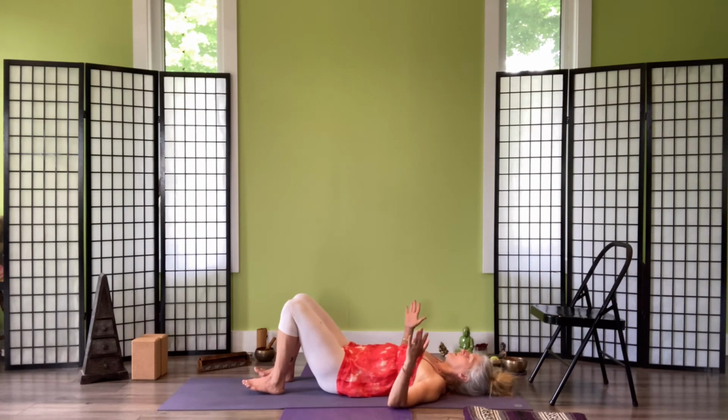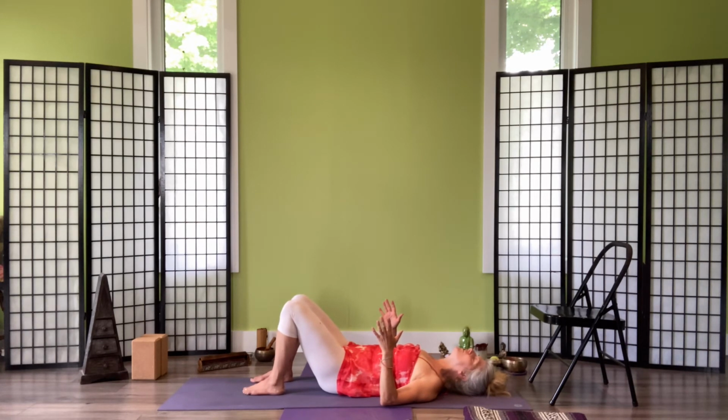Then bend at your elbows and press down into the floor from your shoulder to your elbow. Palms face inward towards each other. And then feel the connection you have with the back of your head to the floor. If your chin is really lifted and you're reaching your head towards the back of the floor, this would be a good time to put a pillow underneath your head to bring your head more level.